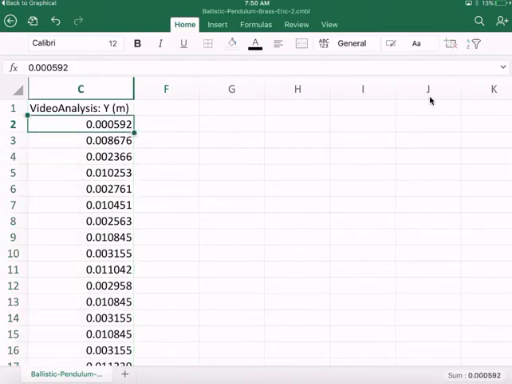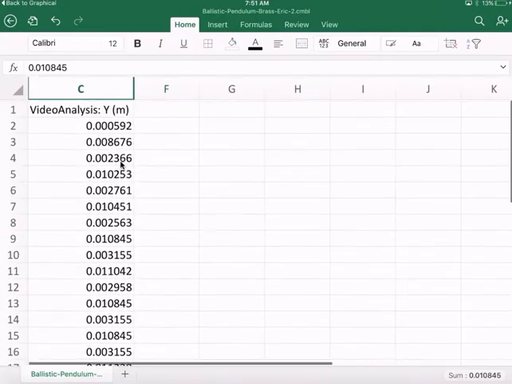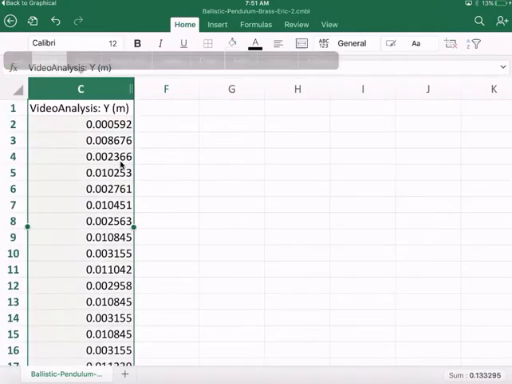So let's check our integrity here. We have 3 zeros, 1, 2, 3 zeros, and we have 2 here. These 3 zeros are going to pretty much represent 0, and then it's going to rise a little bit. Then I have 2 zeros, and then I have 1 zero. So our final position is 0: initial, final, initial, final, initial, final. That's really what I'm saying. So this data set looks good. We're going to go ahead and copy this.